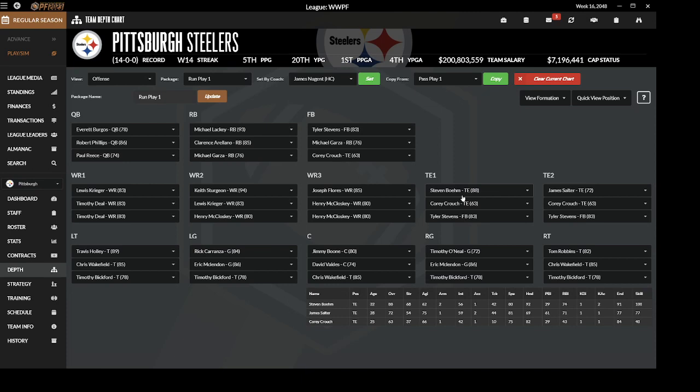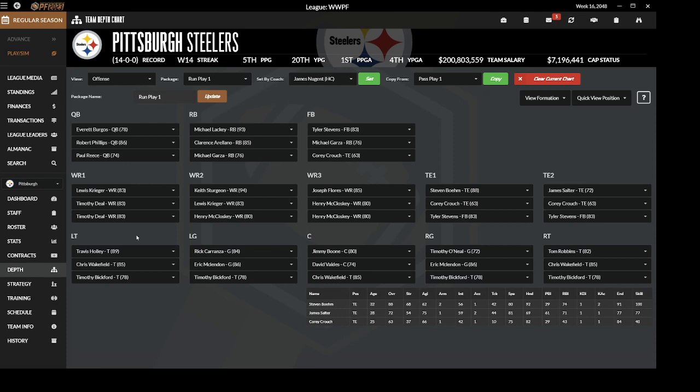Now, the reality is I mix up my run plays, so I don't predominantly run to one side or the other. So it doesn't matter as much to me, but traditionally I will always make sure my best run blocker is on the left because I like going to the left. The left is also the weak side, meaning that's where the tight end traditionally is on non two tight end formations. There's no tight end on that side, so the wide receiver is going to have to block. So I traditionally will put the best blocking wide receiver on that side, because if I do go to that side, I need to have someone who can block.